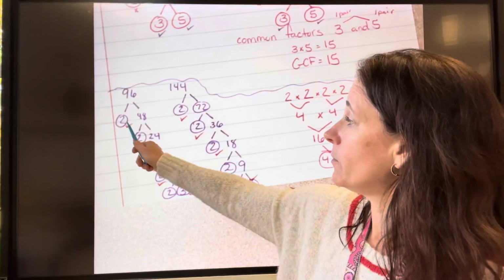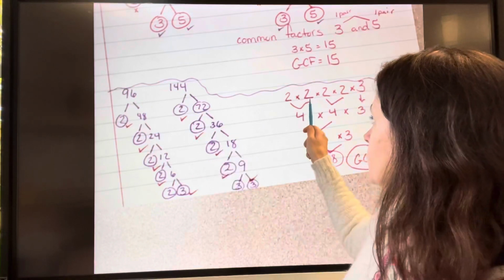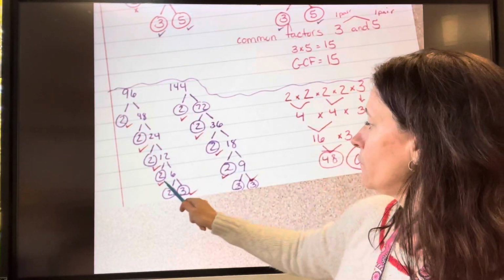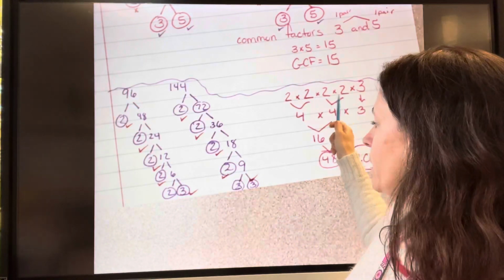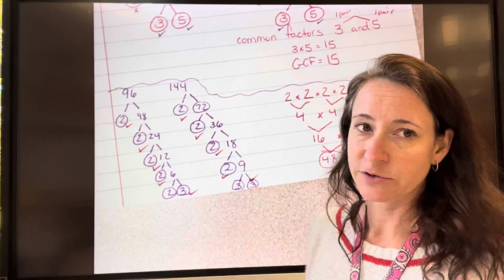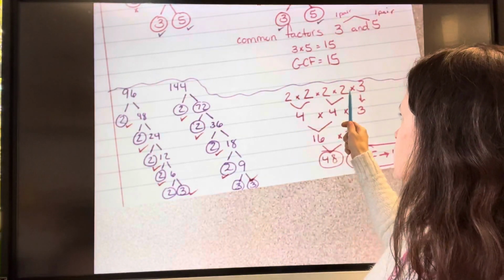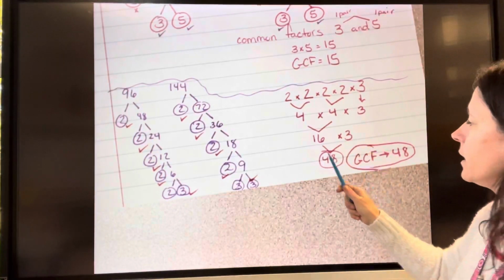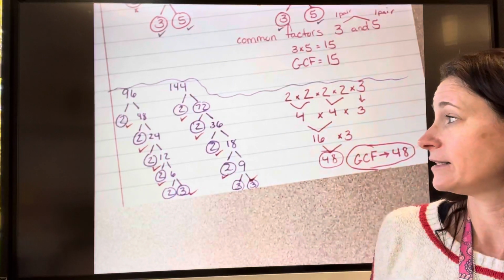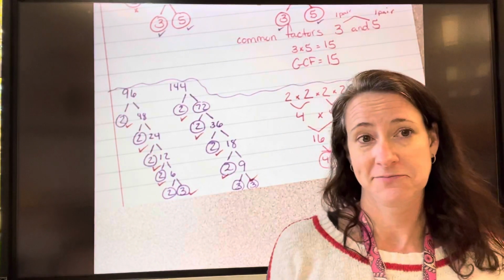And then you find your pairs. So you start up, one pair of 2, and I listed the first one. The second pair of 2, listed the second pair. Third pair of 2, listed the third pair. Fourth pair of 2, listed the fourth pair, and I have a pair of 3s. The 2 here and the 3 here do not have a pair. Then you multiply 2 times 2 times 2 times 2 times 3. I got all my work and got to 48. So the greatest common factor of 96 and 144 is 48.